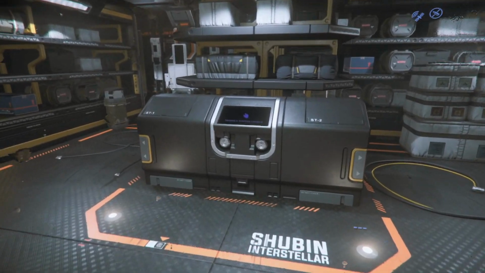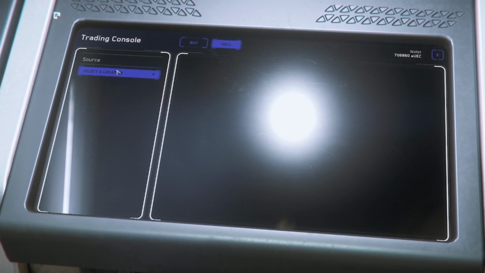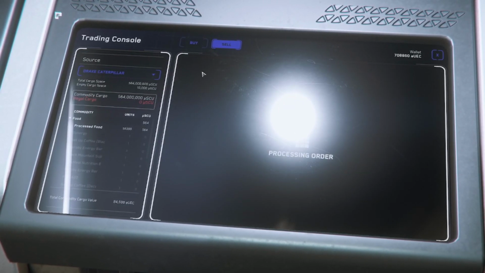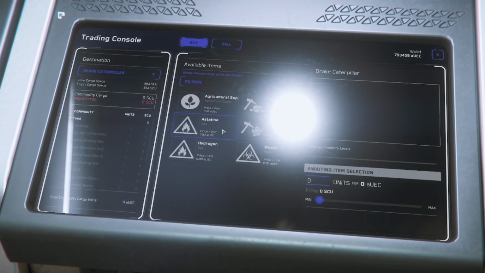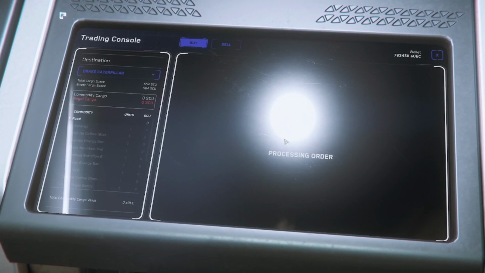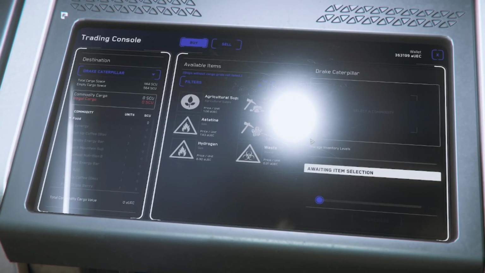So first we're gonna sell all the food. There you go, all source cargo. All of it is gone. And there we go. Made some money there. Now we're gonna buy the good stuff. And there you go. Destination full. Now this is the good stuff. It will definitely set you back quite a lot.